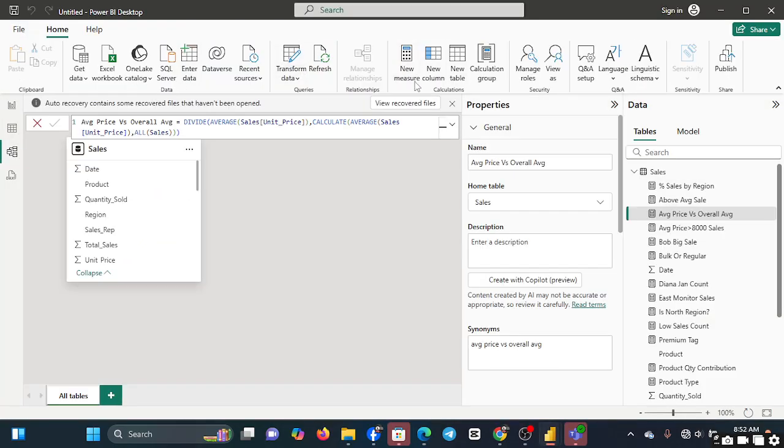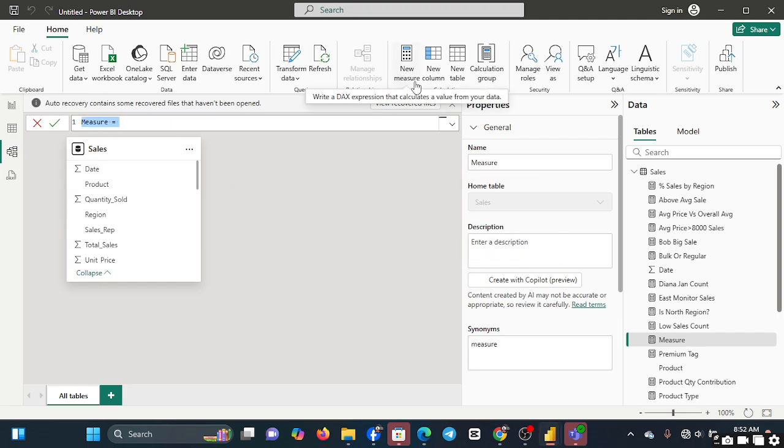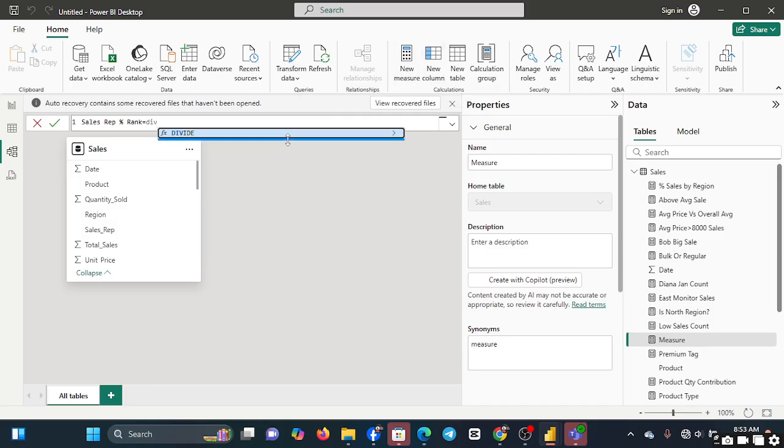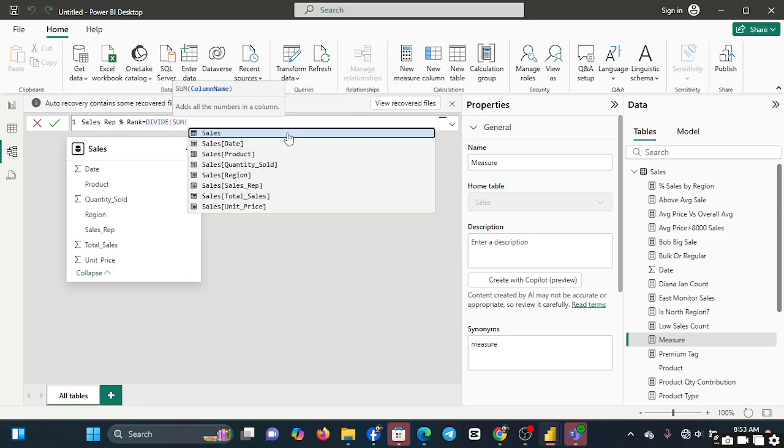Now let's click on new measure. Under the new measure, it says sales rep percentage rank. Sales rep percentage rank is equal to divide, open bracket, sum, open bracket.